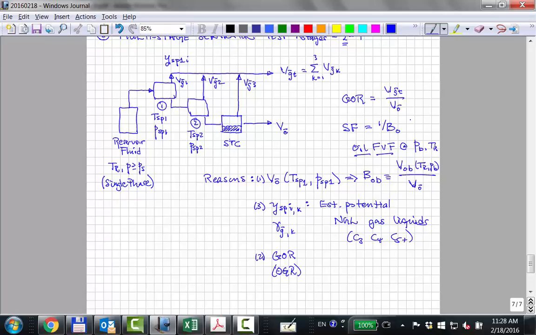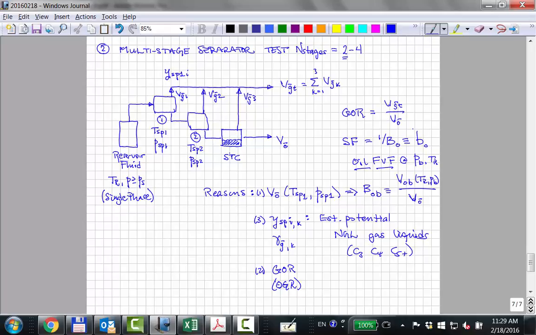That's what the judge and the lawyers can understand, and economists. And sometimes this shrinkage factor is formally defined in the SPE with a term called little b. You just use little b. Okay? So the little b is the shrinkage factor of oil, and the big B is the formation volume factor. Okay, that's the separator test.